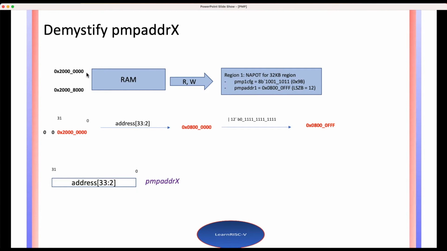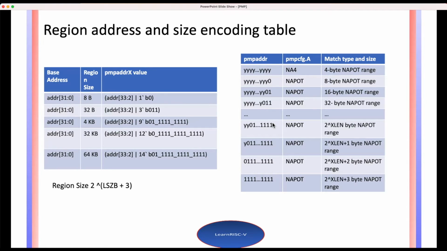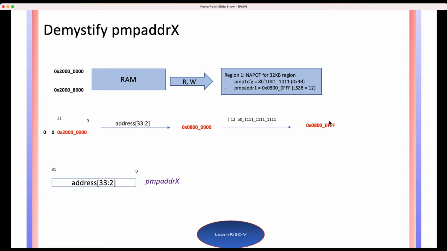So 32 kilobytes is the region size. To encode the PMPADDR, all we need to do is take the base address and right shift by 2, and you would get this. And since you want this region to be 32 kilobytes, you OR with these bits, and this is what you would exactly get. And you write the PMPADDR register with this value.